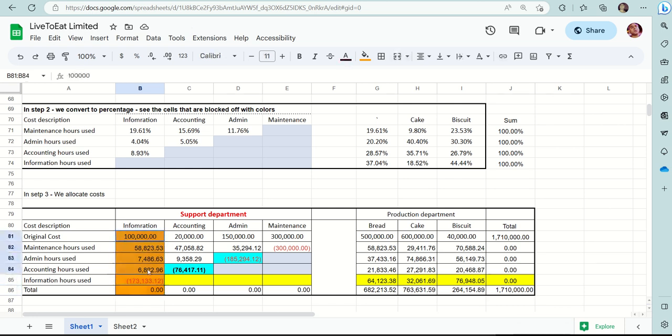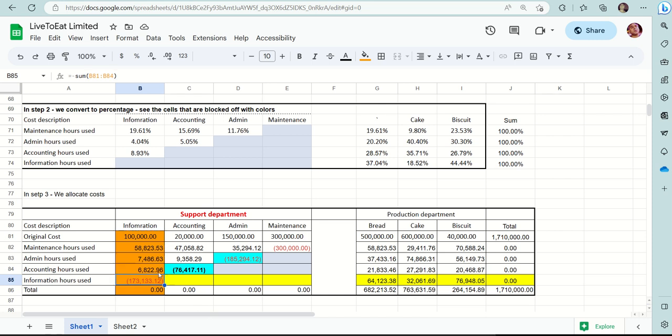You add these several numbers: 100,000, $58,823.53, $7,486.63, $6,822.96. You just add this up, that'll give us $173,133.12. You reverse the polarity to negative right there.